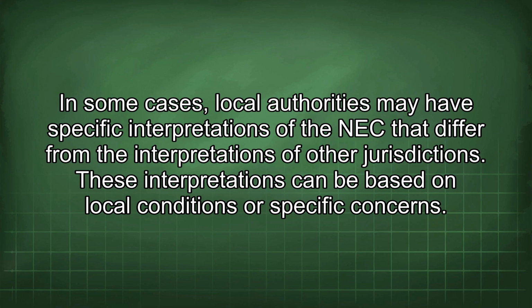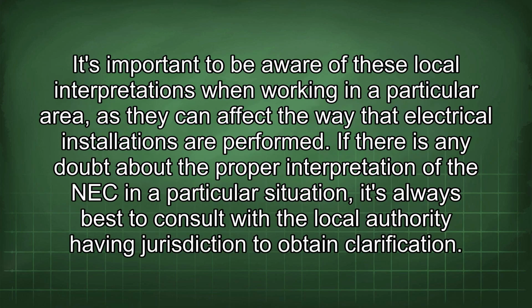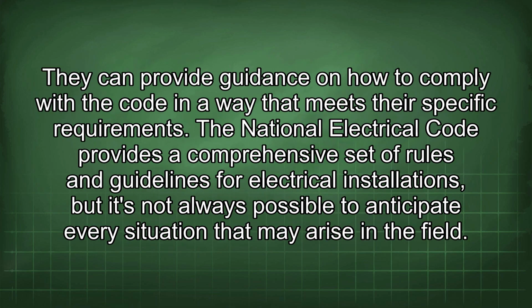In some cases, local authorities may have specific interpretations of the NEC that differ from the interpretations of other jurisdictions. These interpretations can be based on local conditions or specific concerns. It's important to be aware of these local interpretations when working in a particular area, as they can affect the way that electrical installations are performed. If there is any doubt about the proper interpretation of the NEC in a particular situation, it's always best to consult with the local authority having jurisdiction to obtain clarification. They can provide guidance on how to comply with the code in a way that meets the specific requirements.